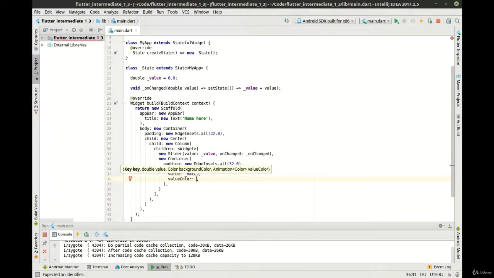This is a little sneaky. The value color, notice how it says animation. So you can't just actually say Colors dot. You have to give it an animation. And we want the AlwaysStoppedAnimation. And in here, we want to give this a color.